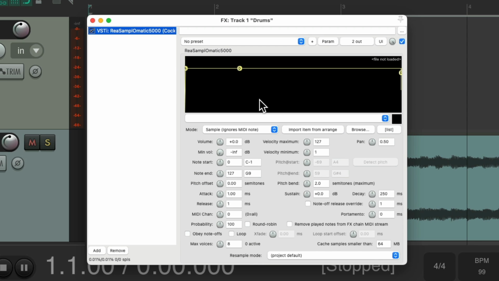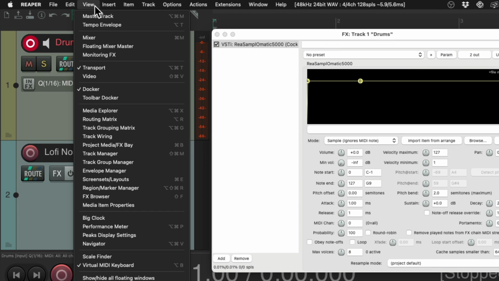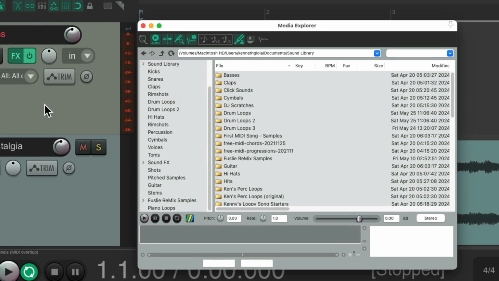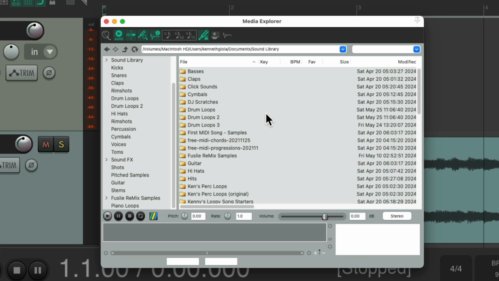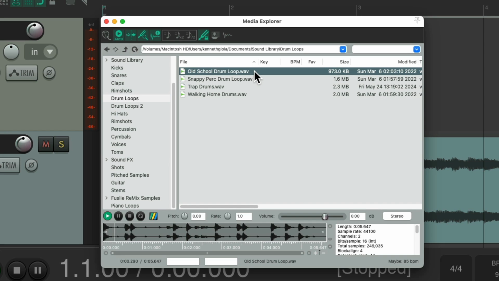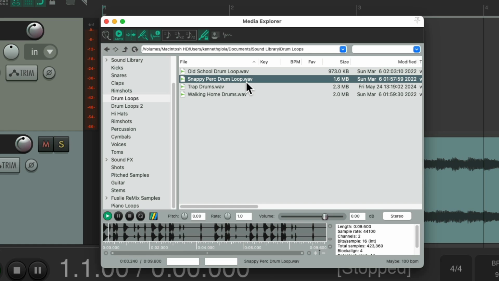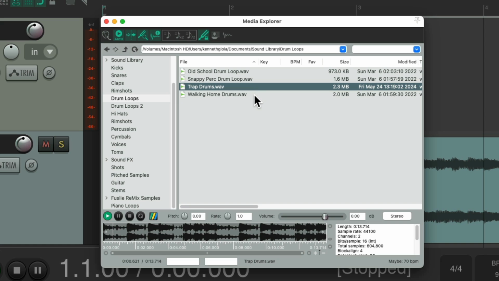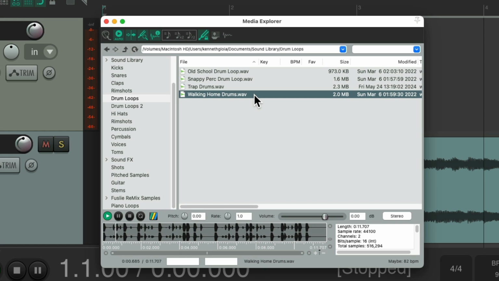Now we're going to find some samples. So go to the View menu, Media Explorer, which opens up the Media Explorer, where we can go through our hard drive and find any loops stored there. I set up a folder right here with some loops I want to go through. I don't really care for any of these loops, but I still like some of the sounds within them. So what we could do is start off with a kick and find a loop that we like the kick for.